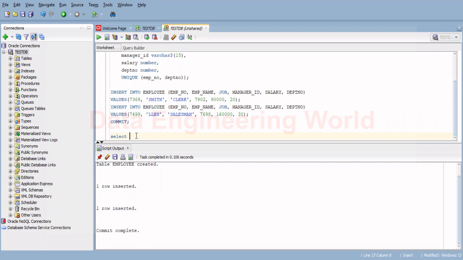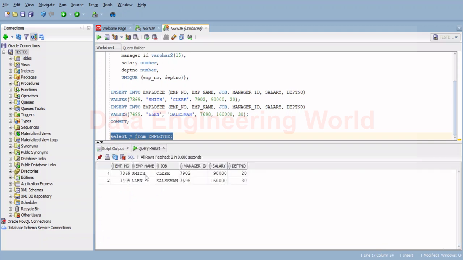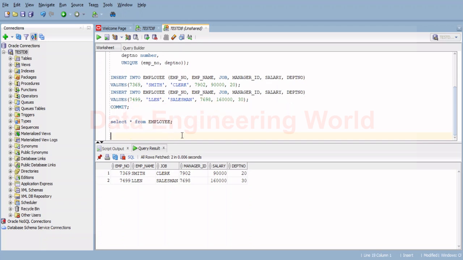Records are inserted. Let's look at the data now. So here we have these two records. Now let's try to insert the record with same employee number 7499 and department number 30, which we have created as a unique key constraint for our table.